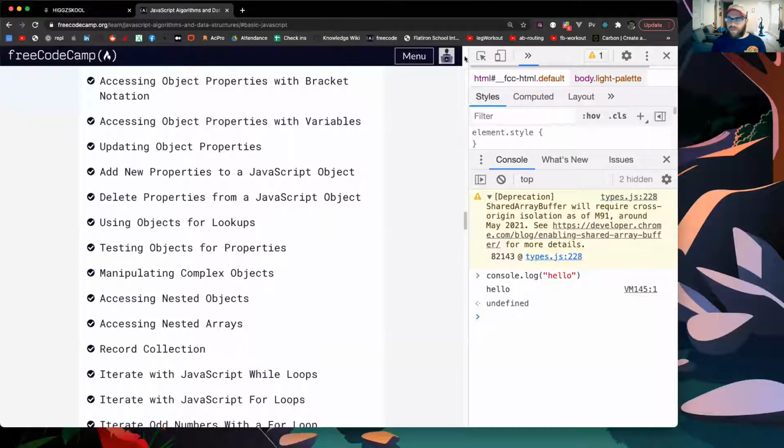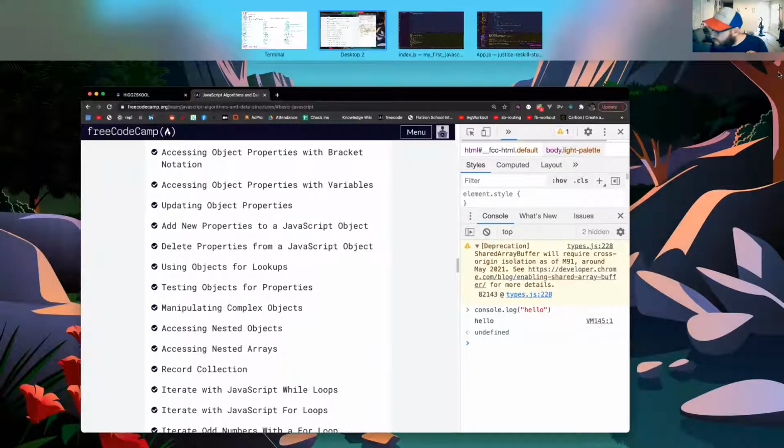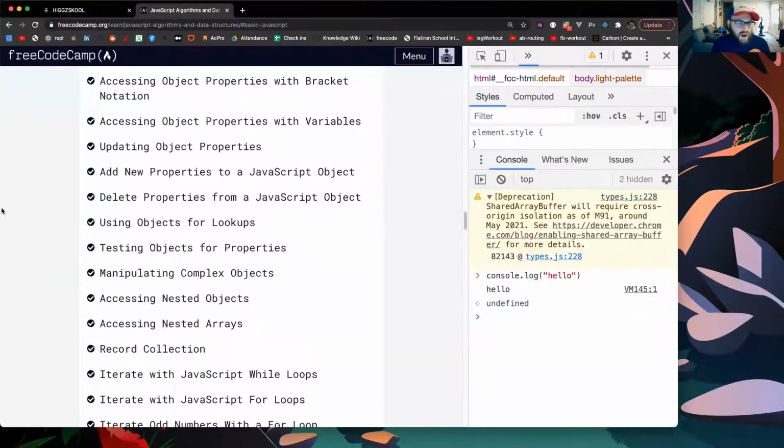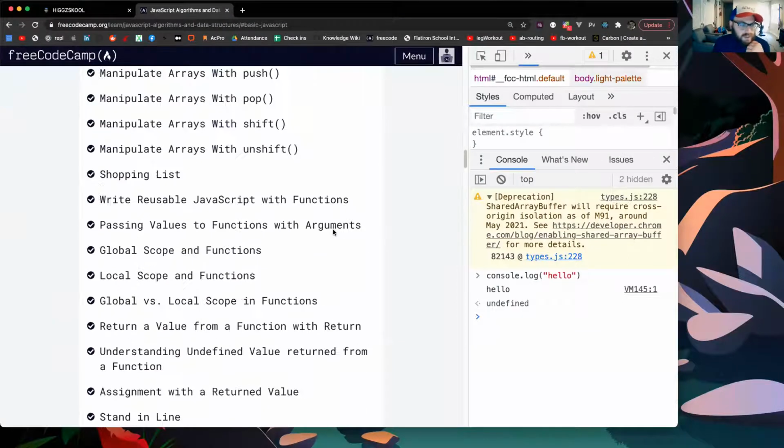Alrighty, so today, before we actually get into any JavaScript, I just want to show y'all some tools that are available to you, how I like to use them and why. So I'm going to go ahead and start with this one. Right here we have freeCodeCamp. Cool, we're good. Awesome. All right, so here we have freeCodeCamp.